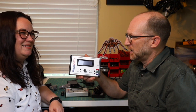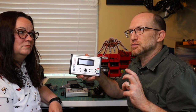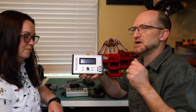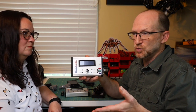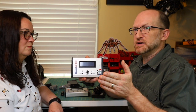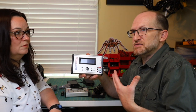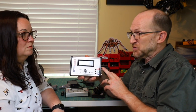An intervalometer is a tool that allows you to do different things relevant to timing with the camera — having your camera on extended bulb, shooting a shot every so often, at a specific time, resetting the camera after a specific amount of time on bulb. You can also control how many shots you take — for example, five shots right after one another every 30 seconds. Many modern cameras have basic intervalometer abilities built in, but this is a very sophisticated one with three different outputs.